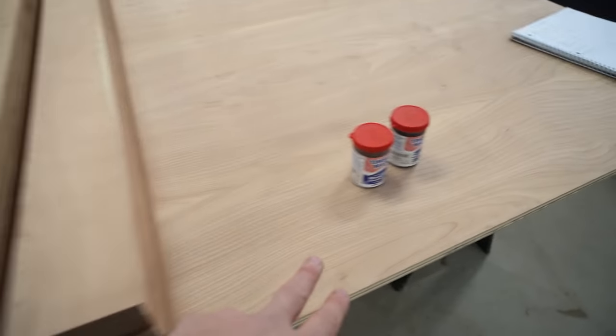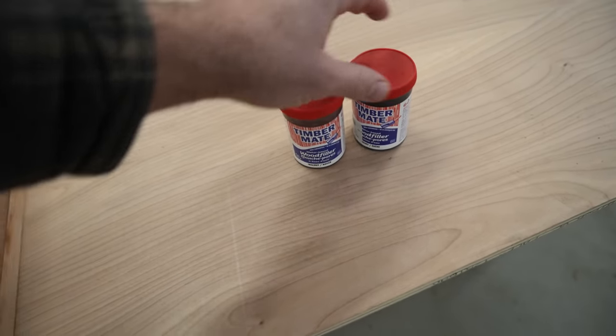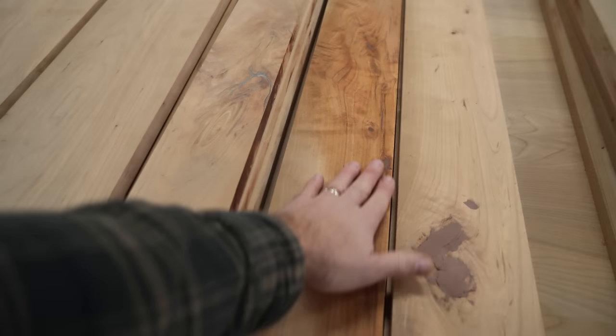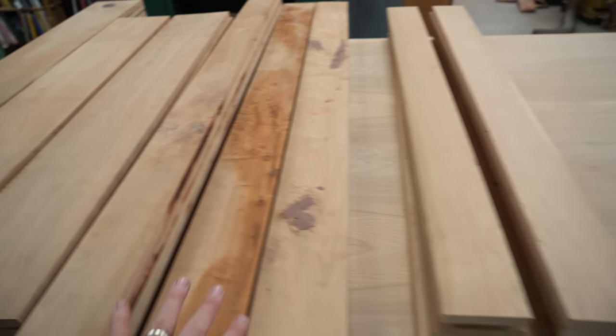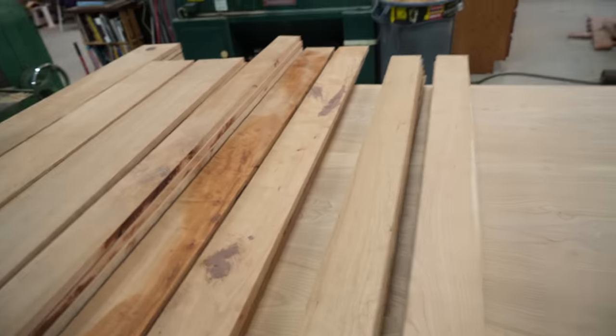So I experimented around with this Timber Mate. I used a combination of walnut and ebony and mixed those together to get a dark filler, and I really liked it. I liked it more than just the walnut. You can see I put some oil on here to see how it finished, and it looks really good. So I filled all these knots. I've got to sand everything still, and then I need to clean up the edges on everything.